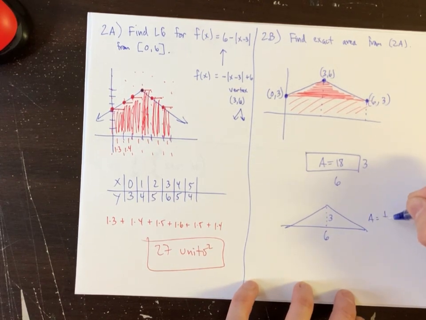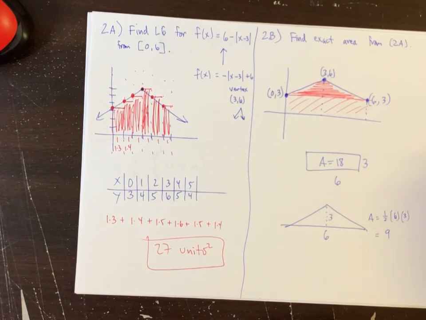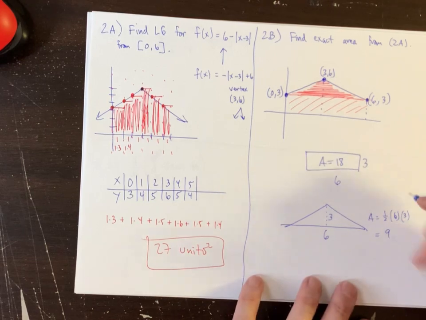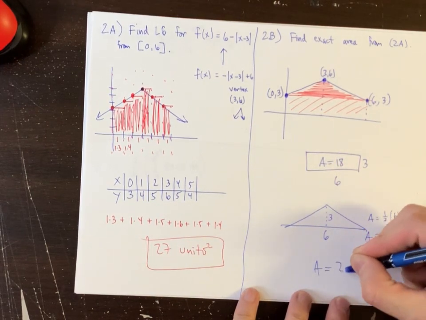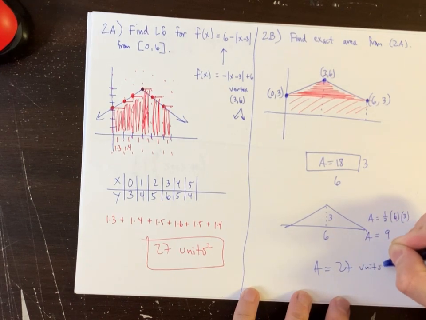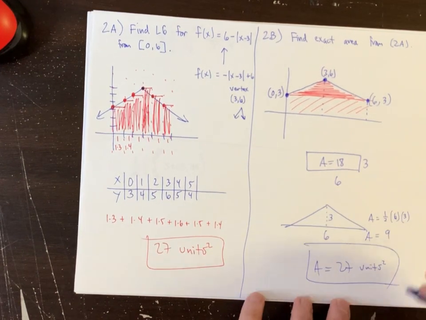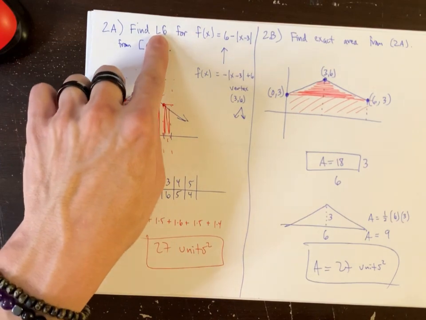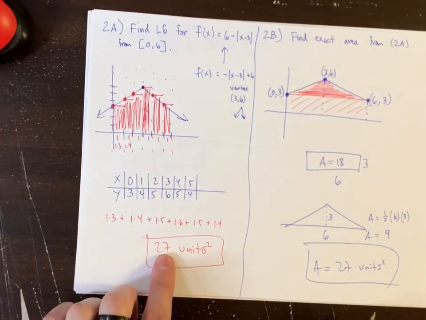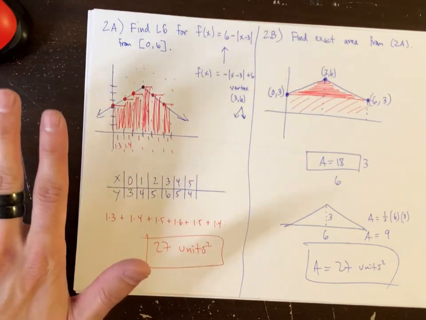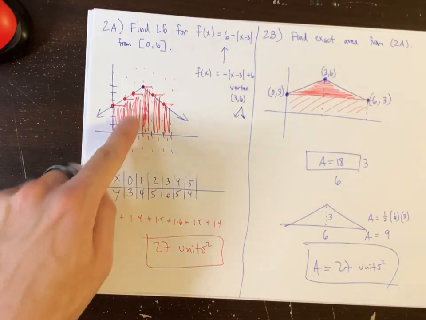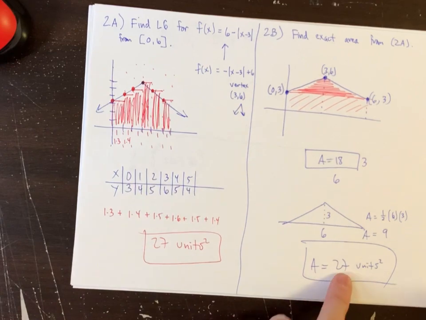And the area of a triangle is 1/2 the base times the altitude, which is going to be, was that 9? And so you can add together the 2 areas, 18 plus 9. So the actual area is 27 square units. So sometimes the approximation, L6, R6, whatever, sometimes they're accurate. In this case, it's perfectly accurate. Sometimes these approximations are no good. But it just worked out that this method gave us the actual exact area.